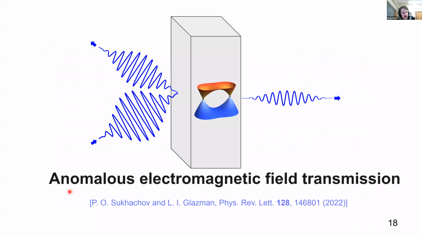Well, one might say that sound attenuation is quite an exotic phenomenon, and not many groups are willing to do it. So what is of interest now is usually electromagnetic field responses, such as light penetration and propagation through Weyl semimetals or various reflection experiments. So we decided to take a look at perhaps a similar phenomenon and ask the question: how can the chiral anomaly affect not the sound attenuation, but, for example, light attenuation, electromagnetic field attenuation?